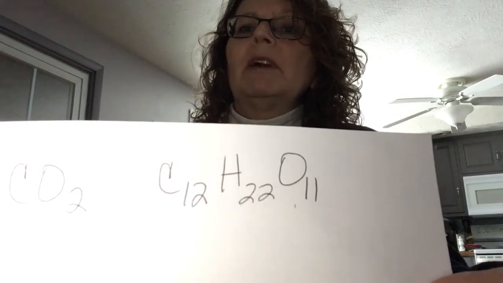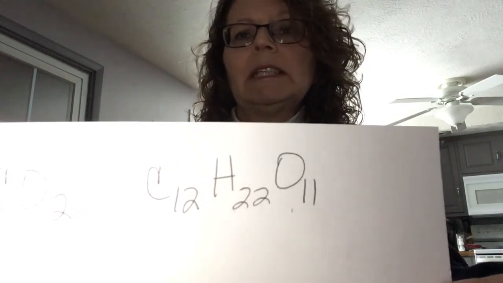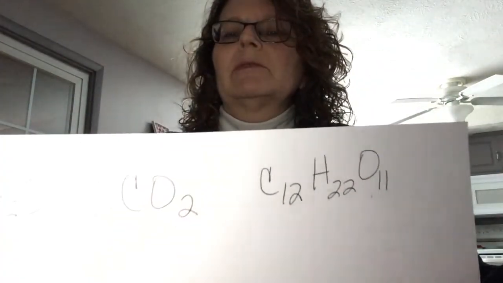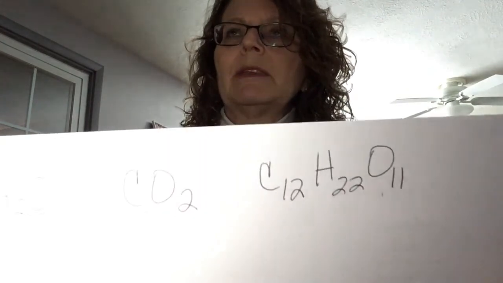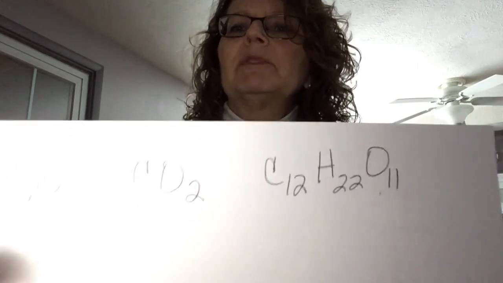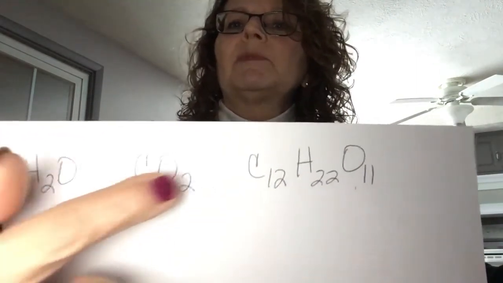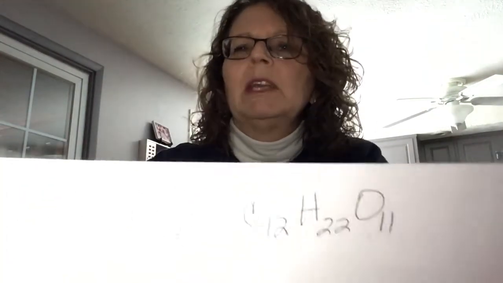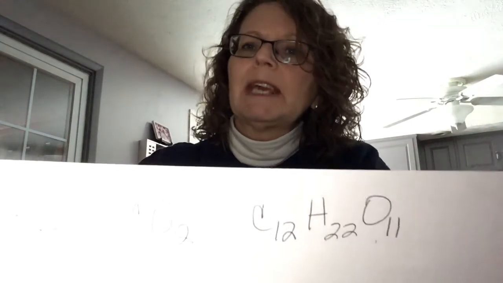So C12H22O11 is sugar, just common sugar. All right, so those are chemical formulas. So they're symbols, the element symbols, and there are numbers involved. These are subscript numbers. These down here called subscripts. When there's a number in front of it, those are going to be coefficients, and we'll talk more about those later on. So this first lesson is about one way that elements can bond and form compounds.